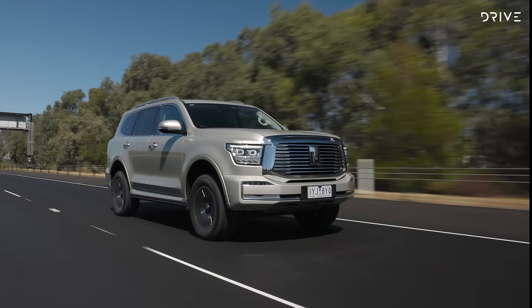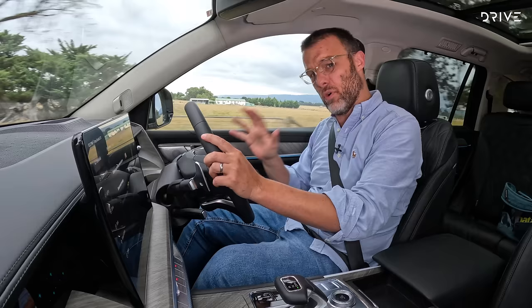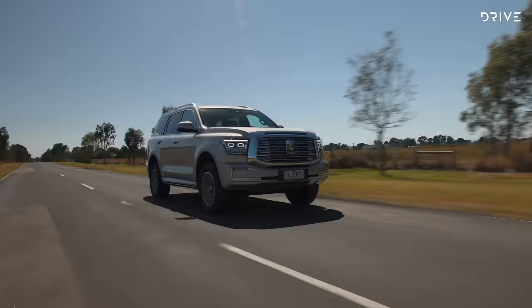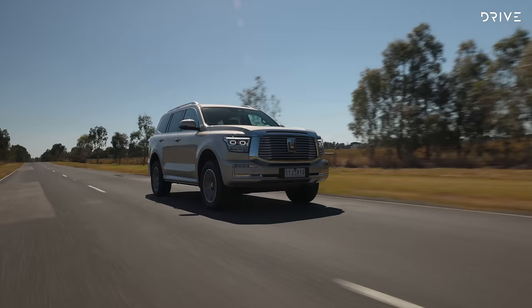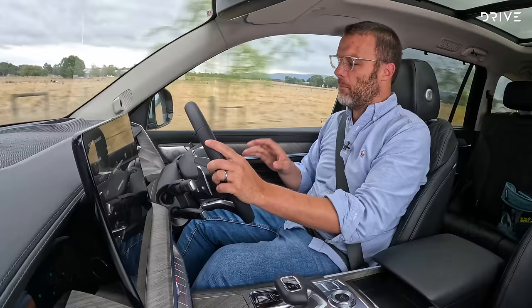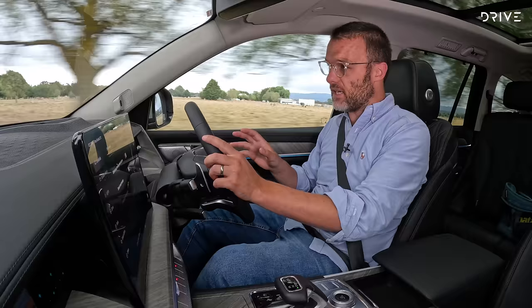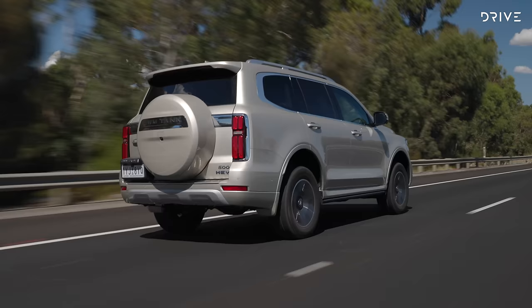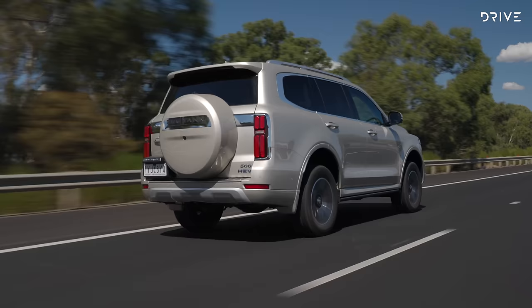I was a bit hesitant about how a 2-litre turbocharged engine with hybrid assistance would fare in a vehicle of this size — it's not very light, around 2.6 tonnes. But in effect it's actually not too bad. The car combines power sources reasonably well; it's fairly smooth and sometimes seamless in terms of power delivery. Acceleration is good enough for this car. However, it's not an efficient hybrid — GWM say the hybrid is there for emissions and getting the right amount of power from a relatively small engine rather than pure efficiency. We averaged around 14–15 litres per 100km on our drive, including some highway and off-road sections, ranging from as low as 11 up to 16 or 17, so depending on usage this could be a thirsty beast.